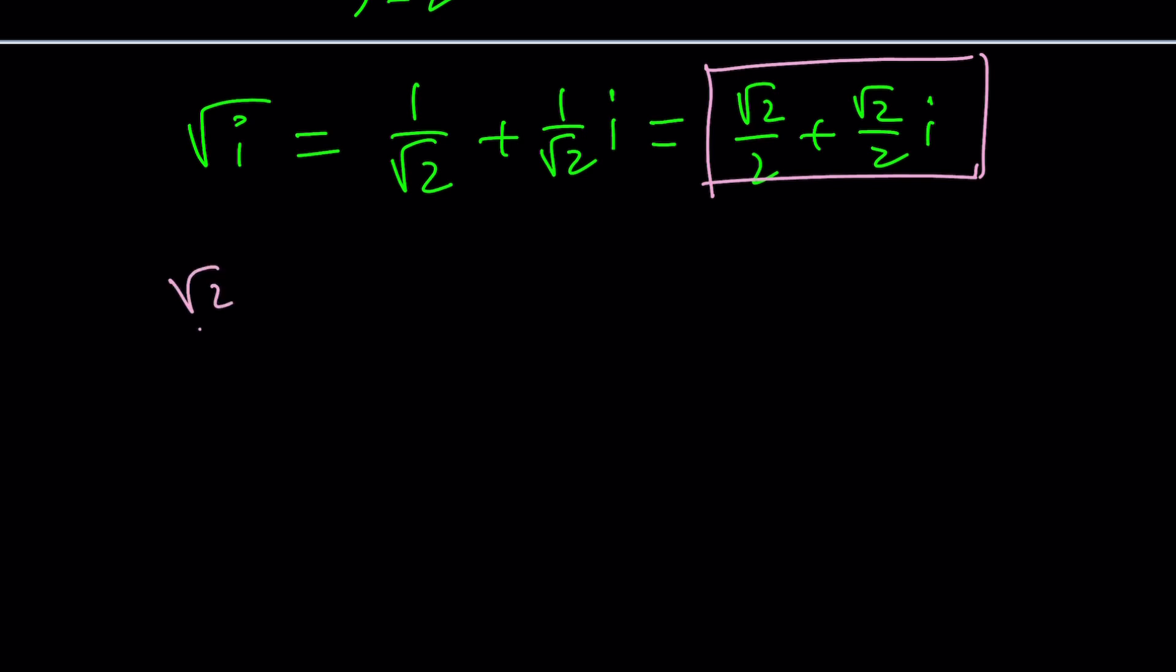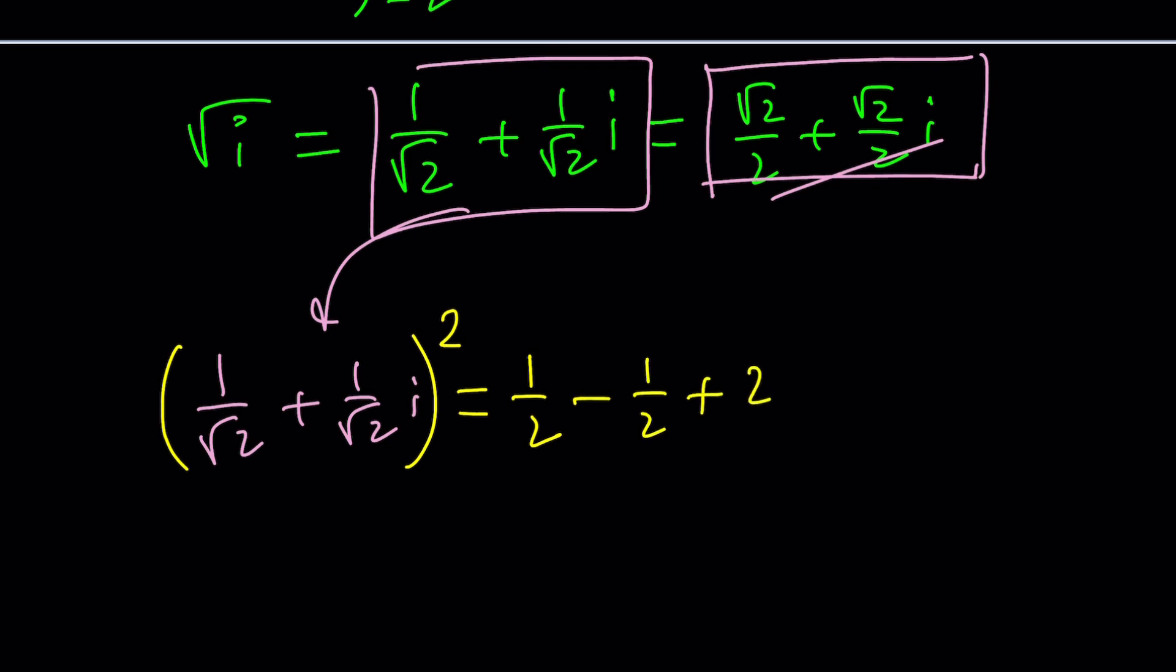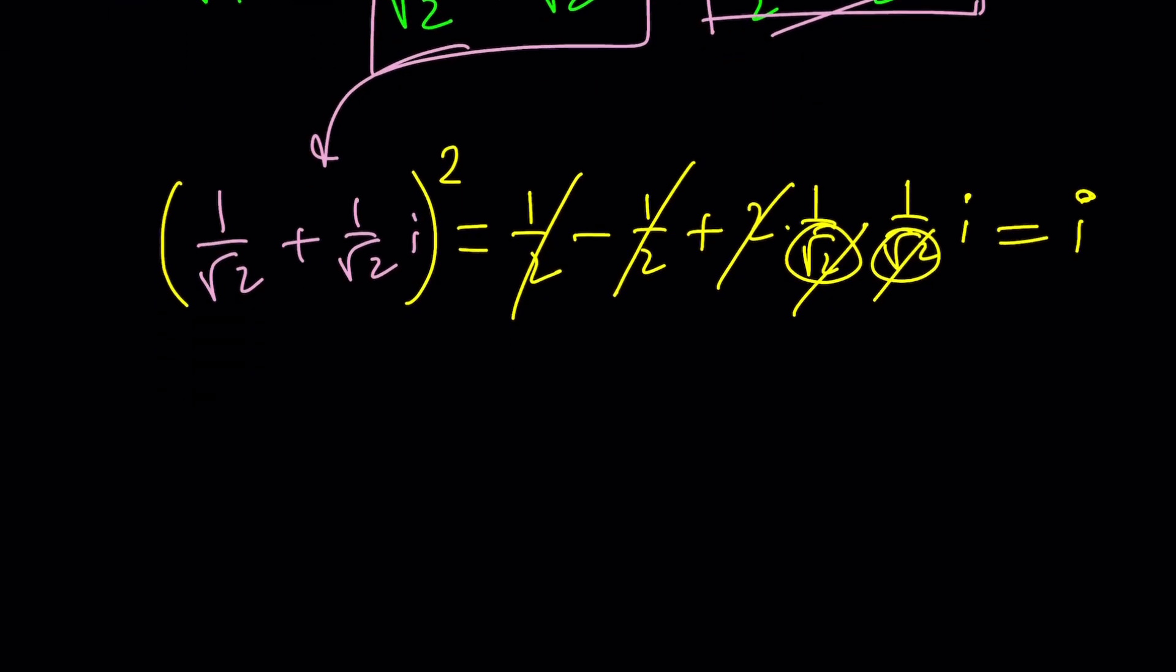What does that mean? It means that if you take this number and square it, you should be getting i. Let's go ahead and test it. And by the way, if you're going to square both sides, it's probably easier to just go off of this. So let's square 1 over root 2 plus 1 over root 2i. That'll give me 1 over 2, and then 1 over root 2i squared, that's going to be minus 1 over 2 plus 2ab. And now these two cancel out, root 2 times root 2 is 2, so these cancel out, leaving us with i, which verifies our finding. So this means that we did actually find the square root. Of course, we're not asking for i to the power of 1 half, that would be different because this would mean the square roots of i.